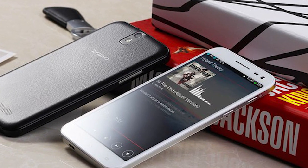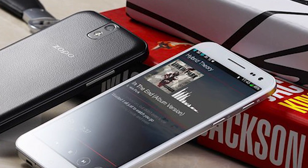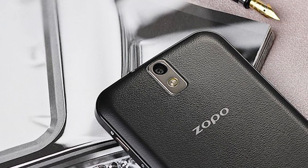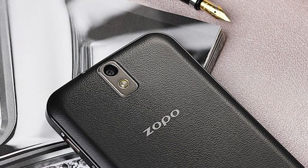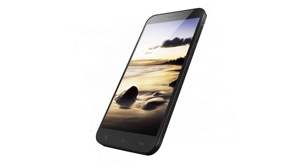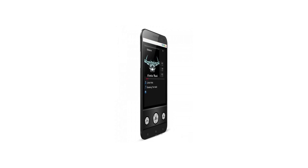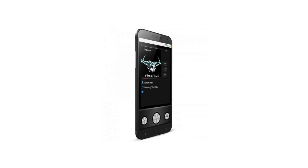As you can see from these images, it's actually quite a beautiful looking handset. It comes in black and white and it's got this lovely textured back cover which makes it really easy to grip, and also a huge gorgeous vivid 5.5 inch touchscreen at full HD 1920 by 1080p resolution, so it looks fantastic. Let's quickly run down some of the specs and go through some of the promotional materials that Zopo have released for this phone.